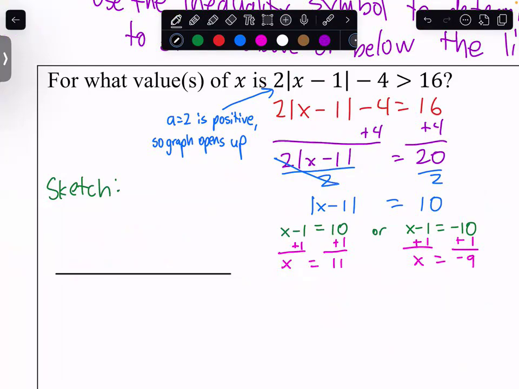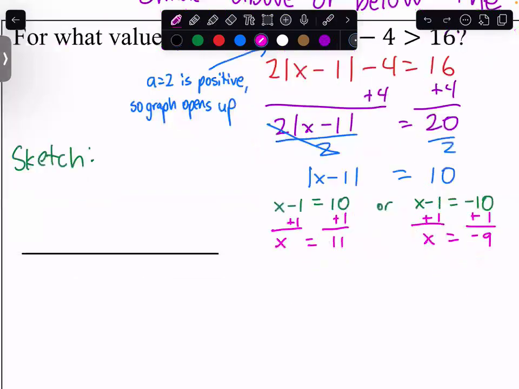The good news is you don't need to mark a bunch of numbers. You don't need to go 0, 1, 2, 3, 4, 5, 6, 7, and so on. The only 2 numbers you need to mark are the 2 key values you got from earlier. Now, it is important that you put them in the correct order. Right, so remember, the smaller numbers always come first. So negative 9 should be on the left, and positive 11 should be on the right. Just like on a normal number line, bigger numbers to the right, smaller numbers to the left.